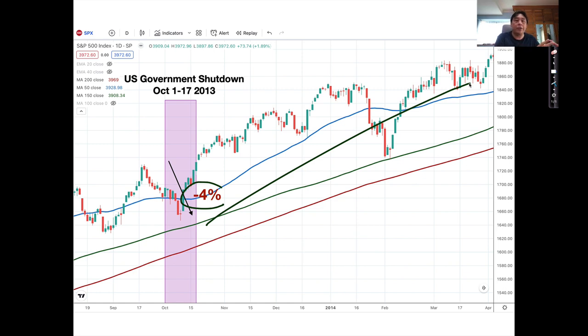They'll be the companies whose revenue comes from government funding, especially the defense companies like Boeing, Lockheed Martin, General Dynamics, Raytheon, as well as healthcare companies like United Health and CVS. So usually these companies will go down a lot during this short period of time, and it's your chance and my chance to pick up these companies at temporary discounts, because they will always sort it out at the end of the day, and then the market's going to bounce back higher, right?